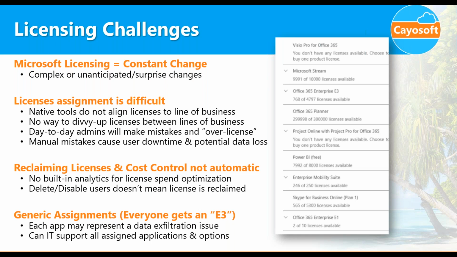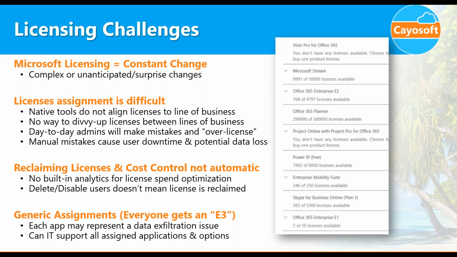So now you have to deal with licensing on a per user basis. As you go through and start assigning licenses, you have all these checkboxes which represent options. I'm going to start with the last item first. A lot of our customers, before they come to us, just use what we call a generic assignment. And what that means is they're happy to get to Office. They're going to meet their requirements.